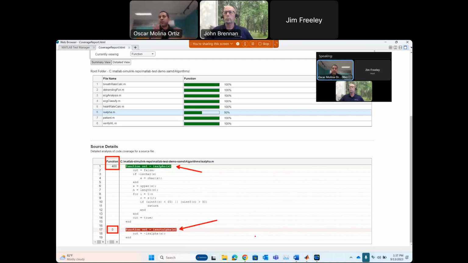There might be a couple of ways to look at it. One is, maybe you don't need the is not alpha function given that you have the is alpha function. I never got to call it, so maybe I don't need it. That's one way to look at it. Another way would be, if this function is there, it's probably because there's some requirement that asked me to create it. Therefore, if it wasn't tested at all, I need to create a unit test to test that is not alpha function. And that call will be made by you who are developing this software, so you are the one who knows best.